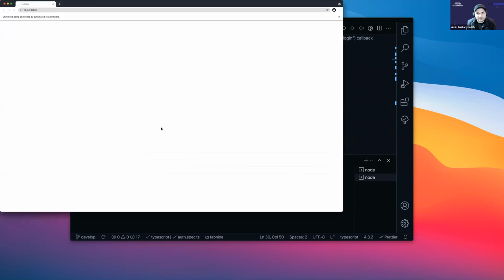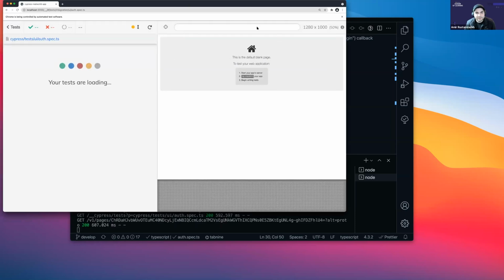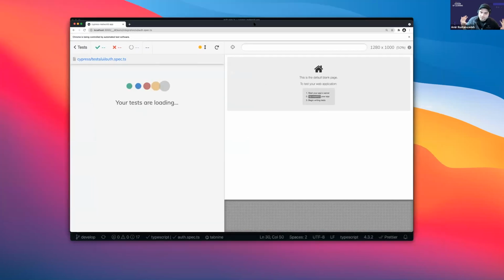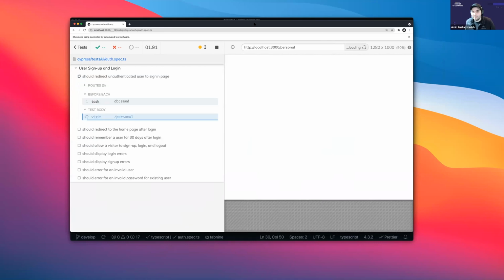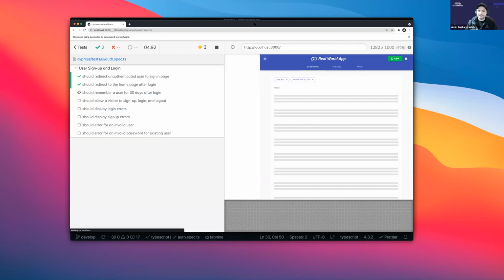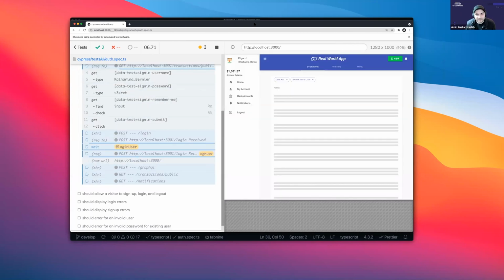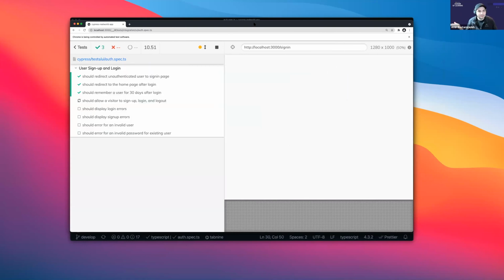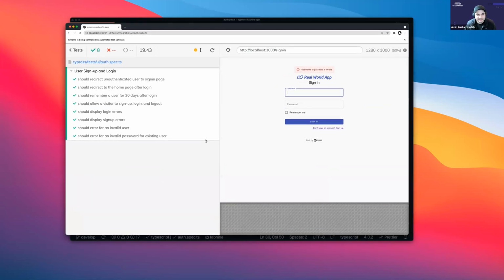And Cypress is going to now start running this spec file. Cypress is going to provision a browser, Chrome here, version 91 specifically. It's going to spawn that. It's going to load the Cypress test runner, and it's going to load our application into the test runner as well. And it's going to start executing the tests in this given spec file, as you're seeing happen live right here. And we'll break apart this UI and show you the entire testing experience and what it totally offers. So this is what we call the Cypress test runner, and this is the testing experience it provides.